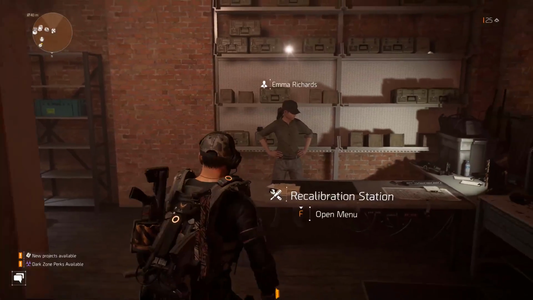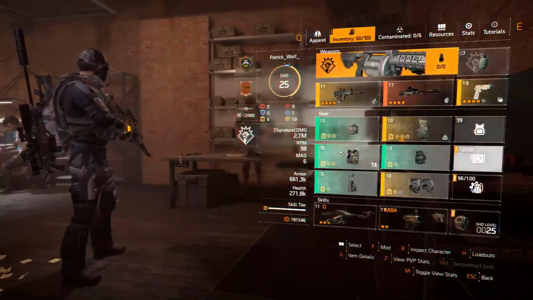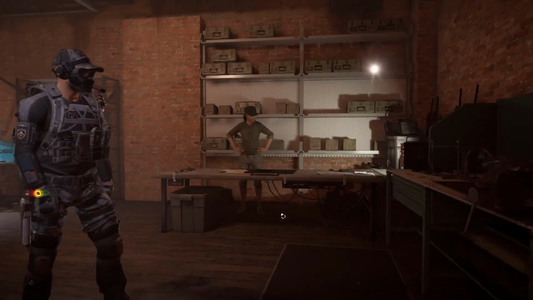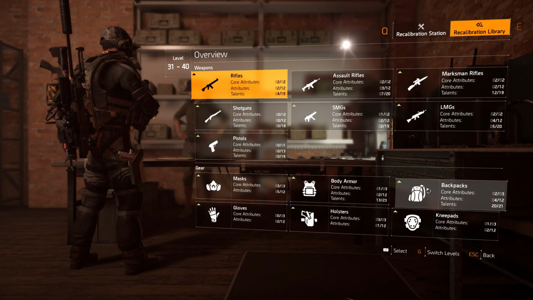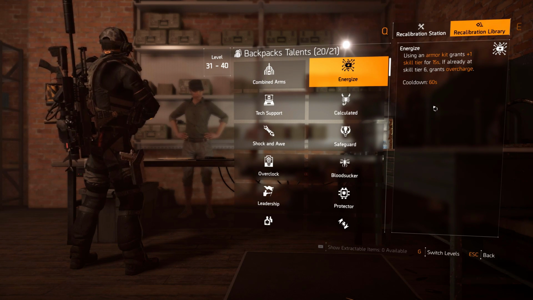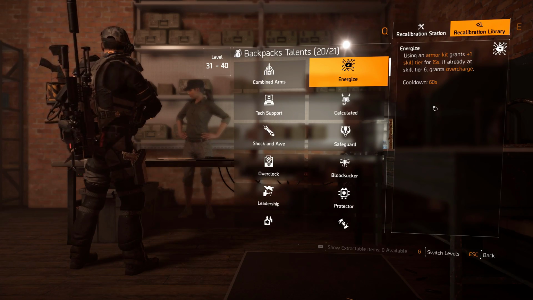Now, you're probably wondering something, energize, because as we all know, the game works with skill tiers. Before we get into the explanation of the build, we have 6 skill tiers. That is the max. Now, energize is a way of getting the full utilization of the skills, and I'm going to show you guys why we are not going to use that. So using an armor kit gives us +1 skill tier. So if already at tier 6, which we are, it gives us overcharge.